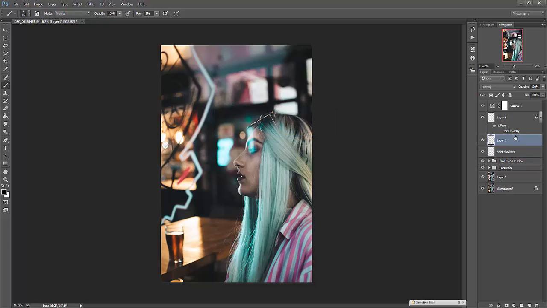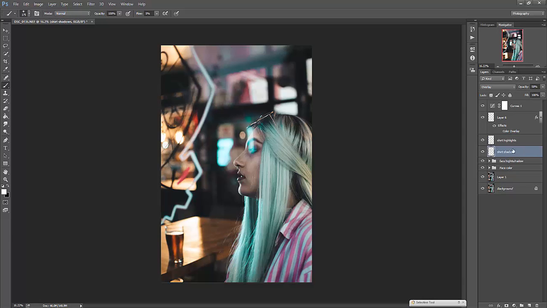Now highlights. Shirt highlights. White. Same technique, same thing, nothing new here. We really don't need as much highlights as we need shadows on the shirt, so it's going to be really, really, really easy. And 50%.